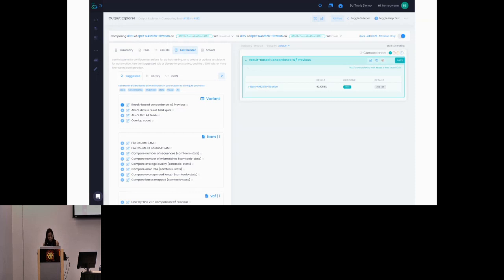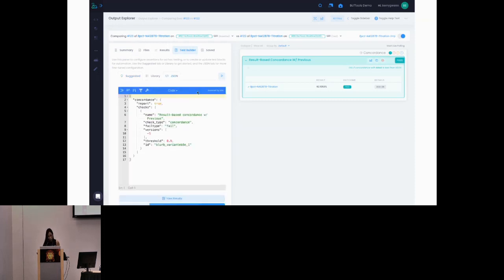But you can also customize further by using the JSON editor, which is in one of the tabs over there, for more fine-tuned analysis. So now we are in the JSON editor. Say I want to increase the threshold for a more stringent test, all you need to do is go to the threshold parameter and simply update the value. Here I've set it to 0.95 instead. So when you update the test, you can see instantly that our concordance test now fails because it falls below our new threshold.